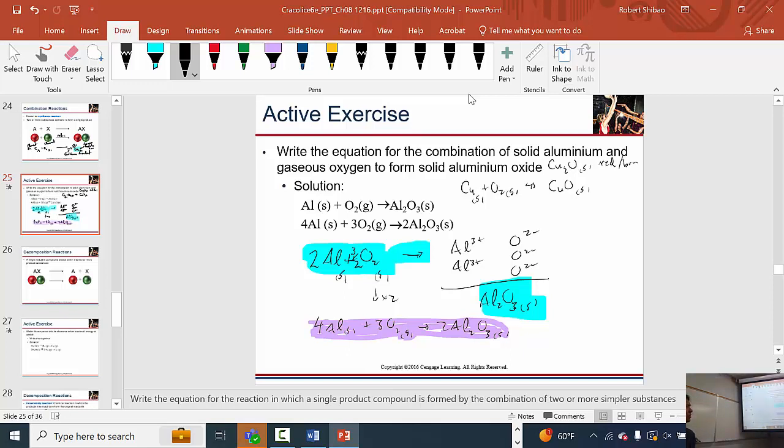And so initially your pennies will form copper 1 oxide on the surface. And then after a while, they'll turn black. Copper 2 oxide's black. And so really old pennies will look black because we've gotten copper 2 oxide, and then it stops. And so the ultimate end would be that.